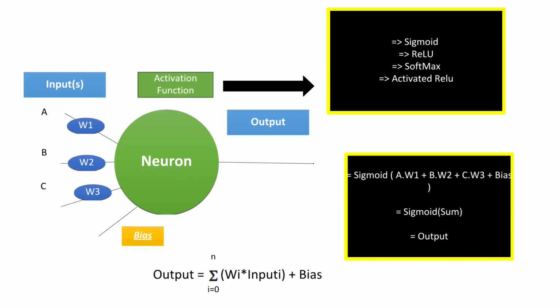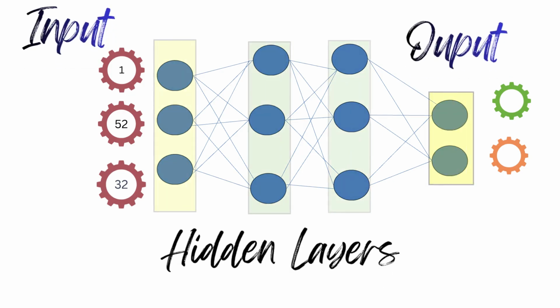A neuron has inputs. These inputs could be anything. If this neuron is present in a layer which is an input layer, there could be a raw input. Imagine your stock data, the price, the profit, the factors that are responsible for your business could just be an input to this neuron. By the way, a neuron is also called a perceptron. The inputs to this neuron in an input layer, in a hidden layer, and an output layer would tremendously differ. If these are the inputs of a particular column or a characteristic in your data set in an input layer, then they would be different in an intermediate hidden layer.